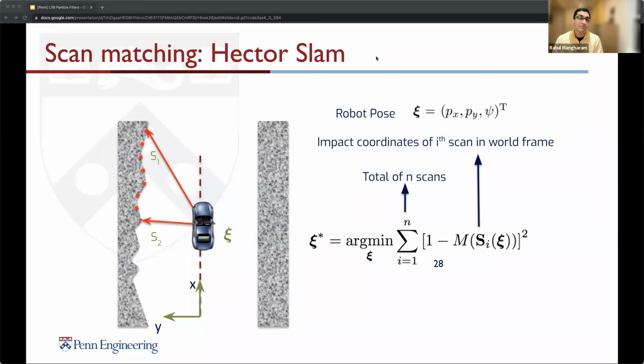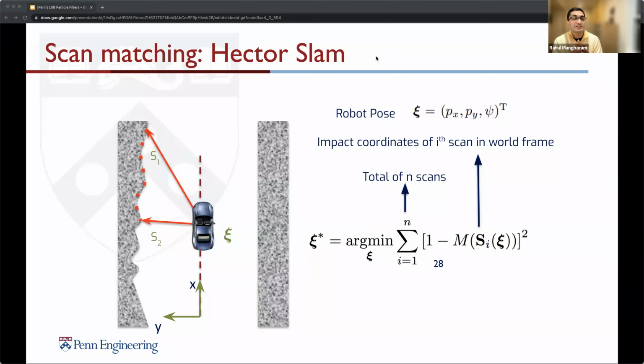And the function m gives the value of the map cell at the particular scan coordinate. As we noted earlier, the map cells correspond to 1, -1, and 0. Because this correlation is done over occupied cells, we can mask the negative values to 0.